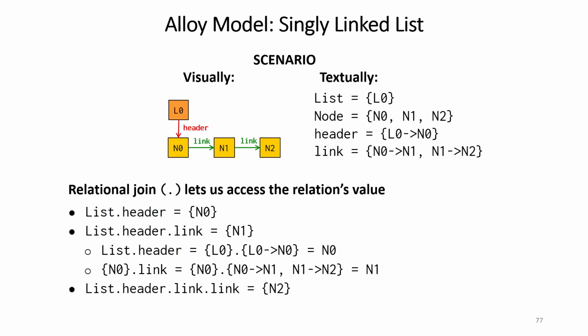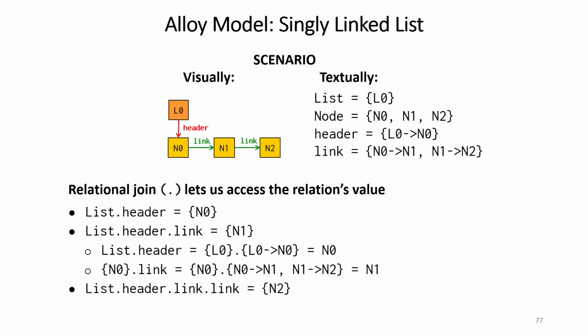Now we can try to join more complex things. So this is our model where we have the list. So we have one element in the list. We have 3 node elements, and then we have the header to be, well, this L0 and 1. And then we can try to join stuff. So if we join list.header, then we take this L1 with this tuple. This also starts with L1, right? So list.header, we would have L1 in common. So this means we contract this L1 and leave the N0. So the result of list.header is this N0.